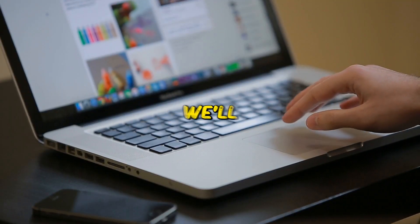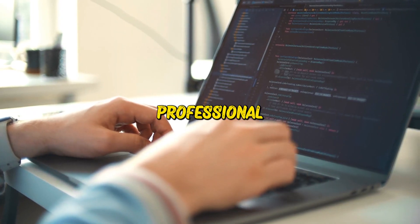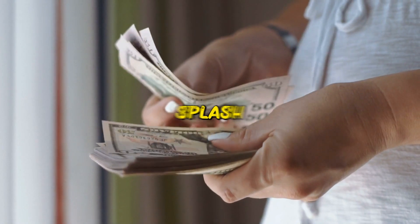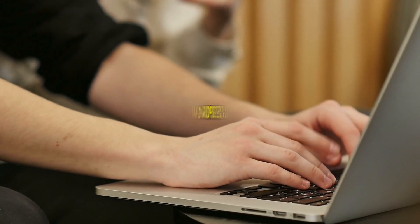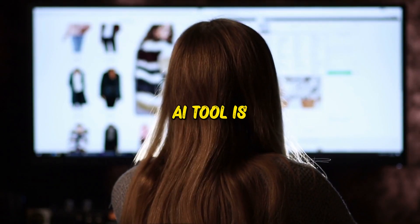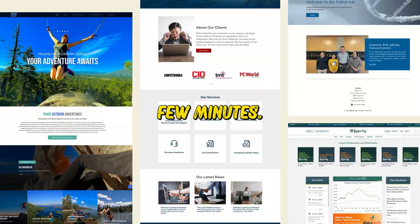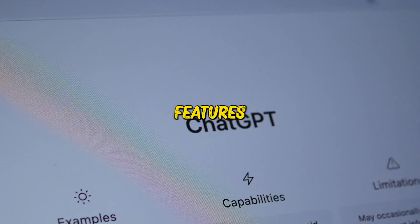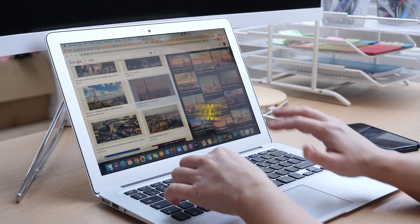Moving on to step two where we'll be crafting our website. Before you panic, let me reassure you — you don't need to be a coding professional, nor do you need to spend thousands of dollars to hire someone. Your magic wand here is an AI tool named TenWeb. Acting as an AI-powered WordPress website builder, TenWeb can create a fully operational website from ground zero, generate all of the content and images in just a few minutes, and features an assistant similar to ChatGPT to optimize your SEO, attracting organic traffic from Google.